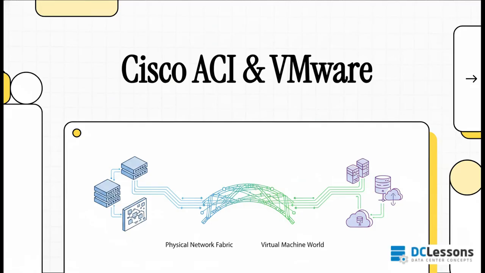Hey everyone, and welcome! Today we're going to get into something that is, frankly, a game changer for any modern data center, the integration between Cisco's ACI and VMware's vCenter. We're going to talk about how to build this seamless, totally automated bridge that stretches your network policies from the physical world right into the virtual world.